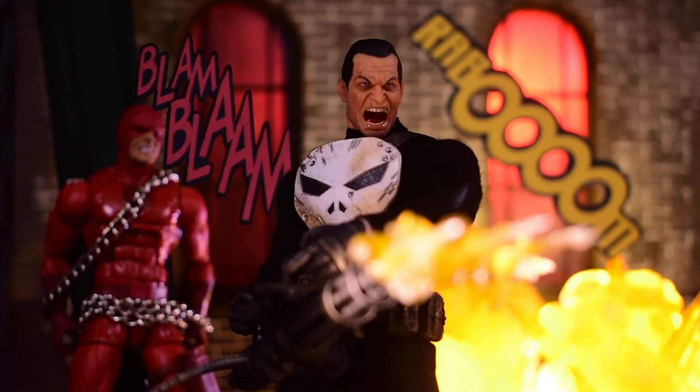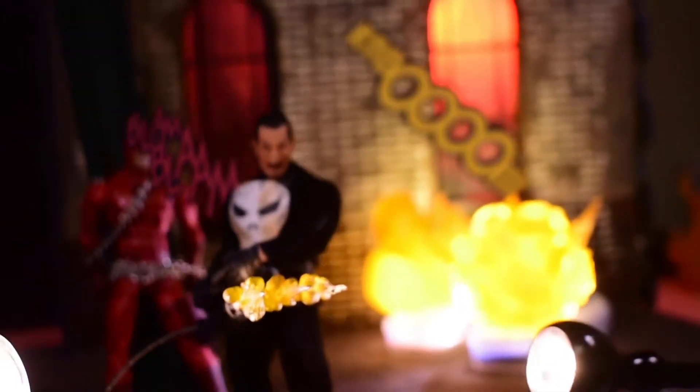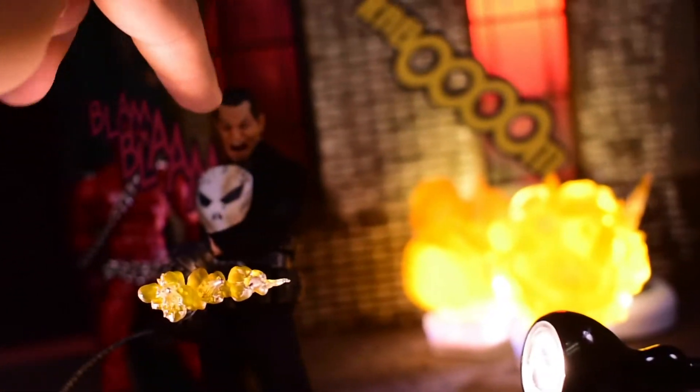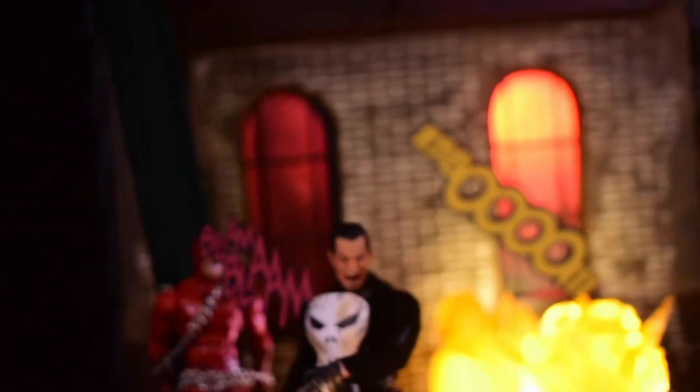Going over the set: we've got two cutouts — a 'Rub-Boom' for the explosion in the back and a 'Blam Blam Blam' for the minigun effect. You've got Daredevil back there calling out 'Frank, stop this,' and Frank's just letting loose with his minigun on some thugs. This is obviously set in a warehouse of some kind. Frank has his gatling gun, and there are two snake lights snaking in from around the table hitting him from the sides.